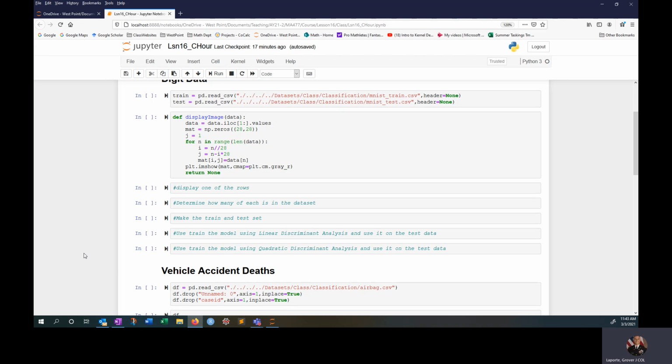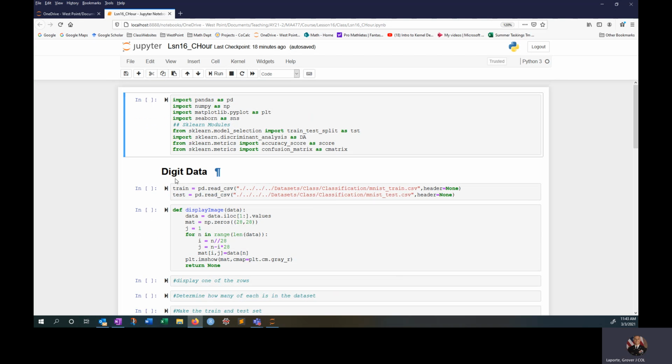Let's actually use Python to do this for us instead of trying to do all this by hand. So let's go back up. The first one that we're going to do is called the menace data. This sheet should be in your CoCalc. What you're going to have to do is download it, put it on your computer, and then find the menace train on the course website, pull the train.csv and the test.csv, and then put it into a folder you can find it on, and then let's go from there.